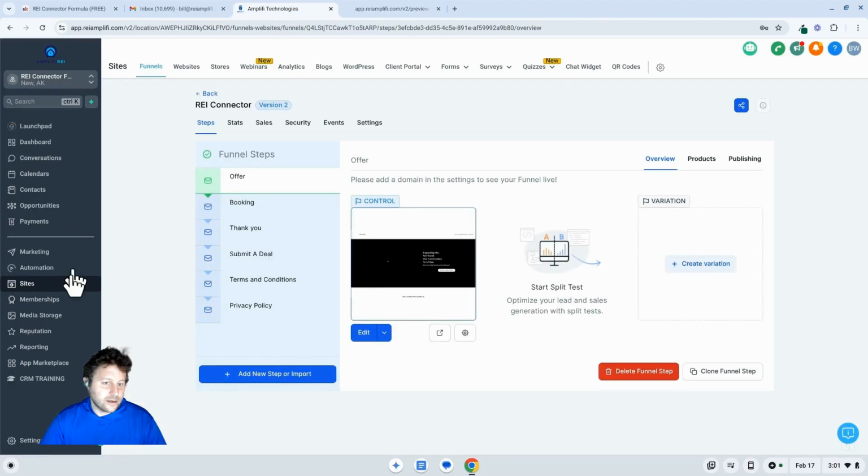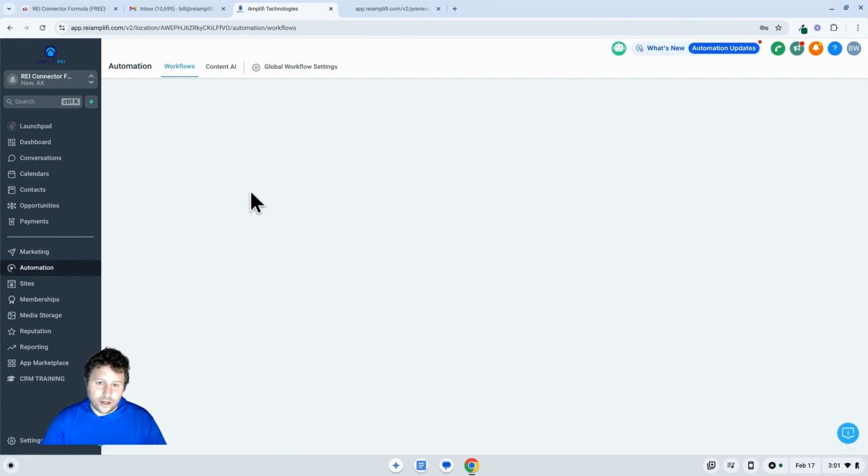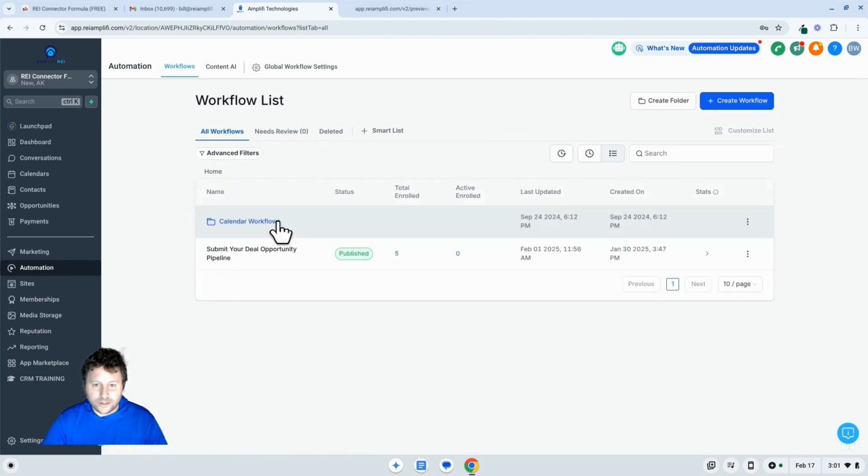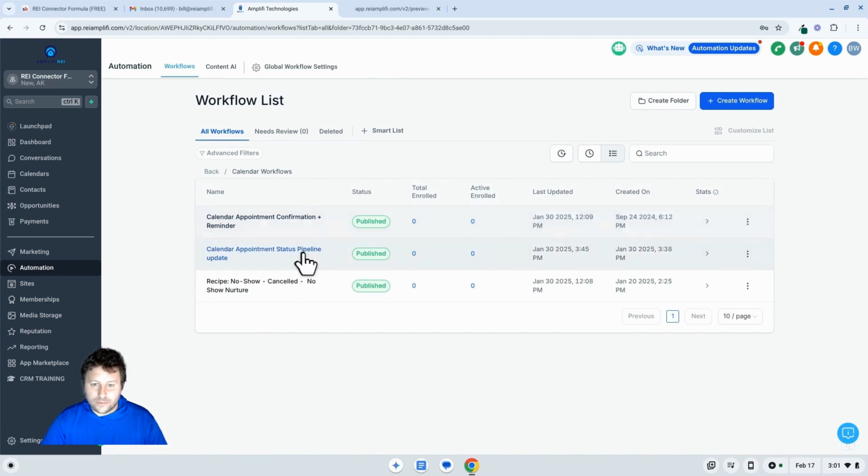So we've got the sites, we've got automations. We talked about that, where you can build all sorts of automations in here, but the basic ones are when someone books a call with you, setting an automation that sends them an SMS and email to remind them, hey, you've got an appointment today, tomorrow, make sure you show up. If not, please let me know. That's really going to increase the amount of people that are showing up and decrease the people who are not showing up.